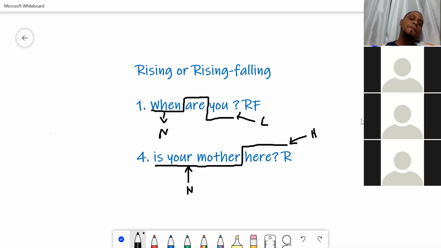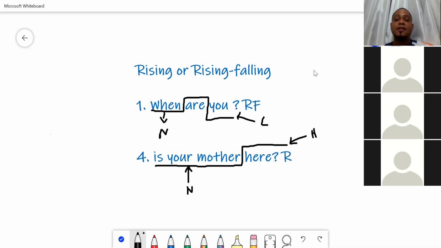Next week, we're going to explain how you mark the tones. You should know that this is a topic that comes for the final exam. Marking the tones is gonna be there 100%. So it's important that you pay attention to what I say next week. Of course, all classes are important, but this one you have to pay attention because we get confused very easily when we are marking the tones.